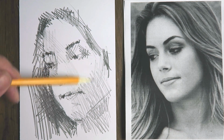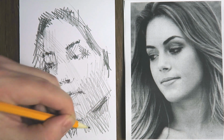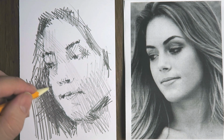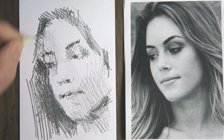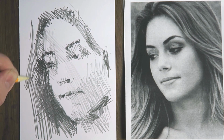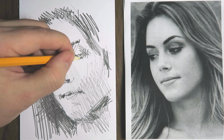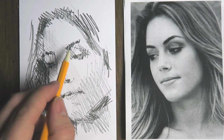And I try to add some tonal values here and there. But I must be careful not to go overboard with that, because then it becomes another sort of drawing if you do that too much. I mean, is it a quick sketch or is it a drawing with much tonal value and etc.? Then it becomes more like a painterly drawing almost, with lots of light and dark. And I want her face to be quite well defined, but I don't want to overdo it.